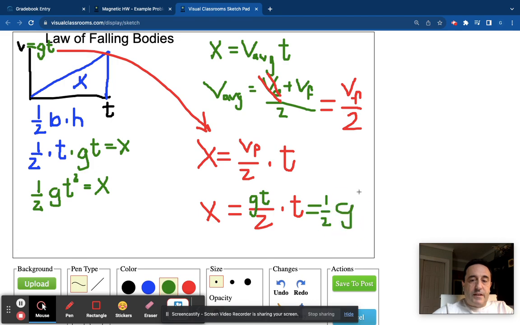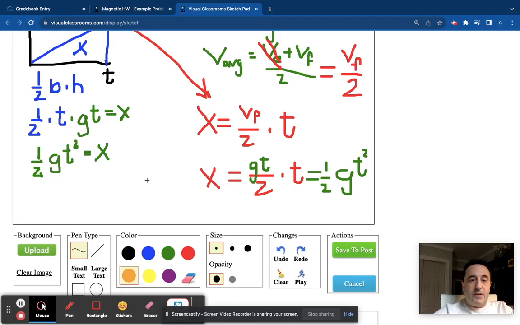And really the important thing here is that what Galileo realized is that as something falls, as it's getting faster and faster and faster, the distance it falls in every second goes up with the square of the time. And remember, that's a parabola. So if I were to make a graph of position versus time, because we have a quadratic equation here, the graph would form a parabola. And that was one of Galileo's key ideas.